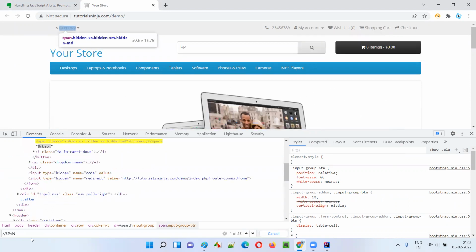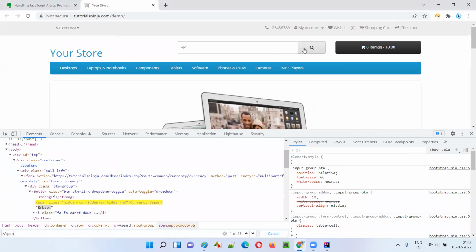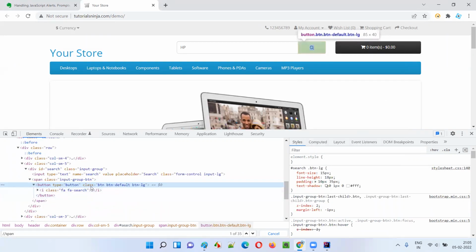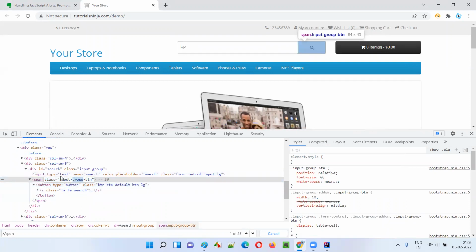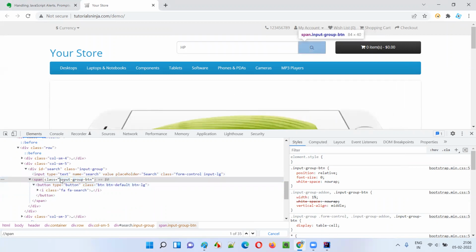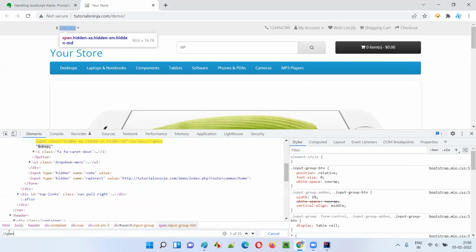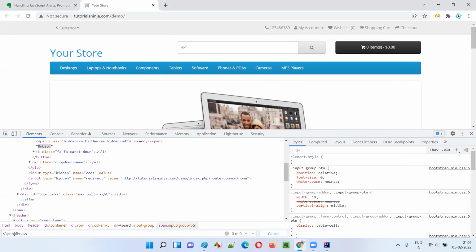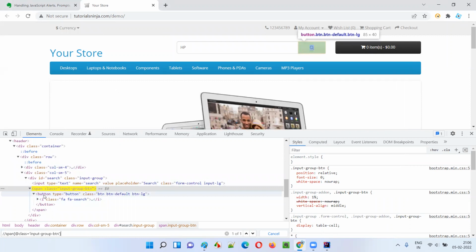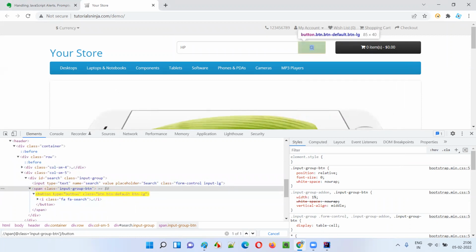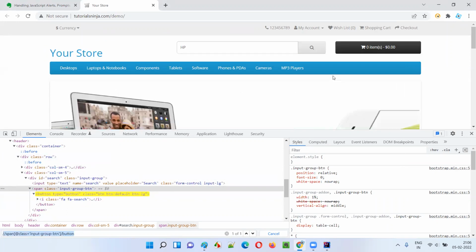I'll simply say /span. Sorry, you see when I type that it will go away, guys. Let me inspect it again. I'll copy this class attribute value, because with the help of this class on the span, I'll come to this button. So I say /span[@class='...'], and under that we have the button, right? Say /button. Like this I'll create a proper XPath expression for locating this button. You see 1 of 1 is there, so this will definitely find this button.